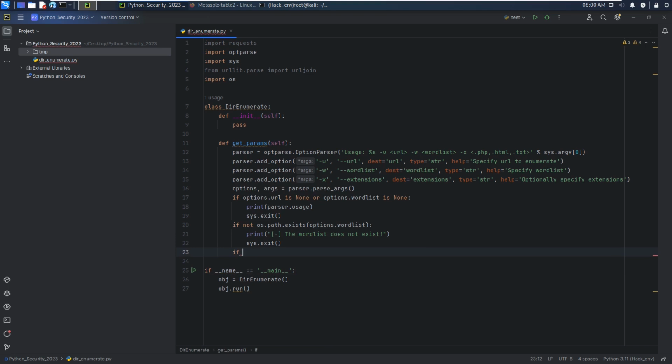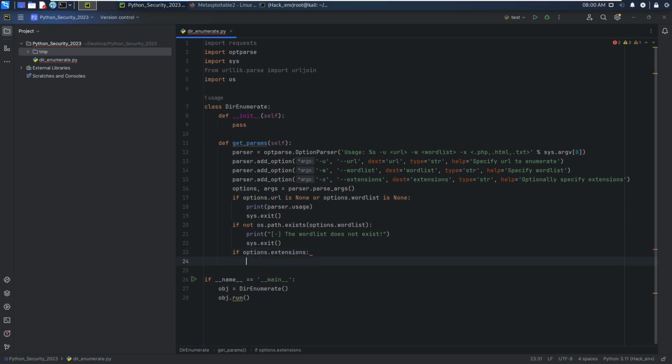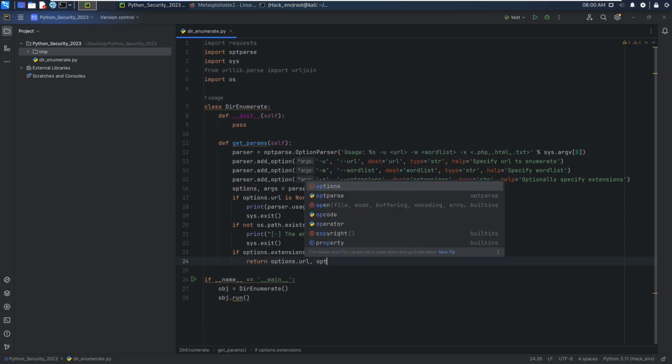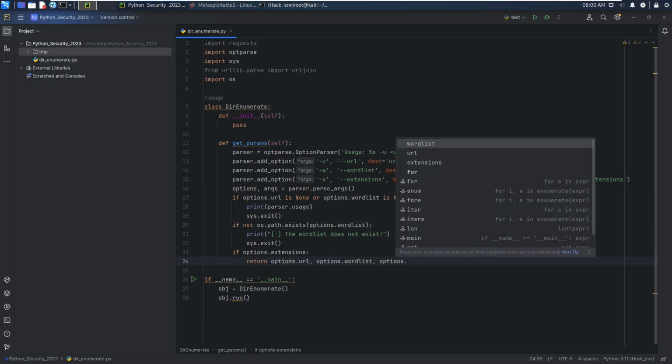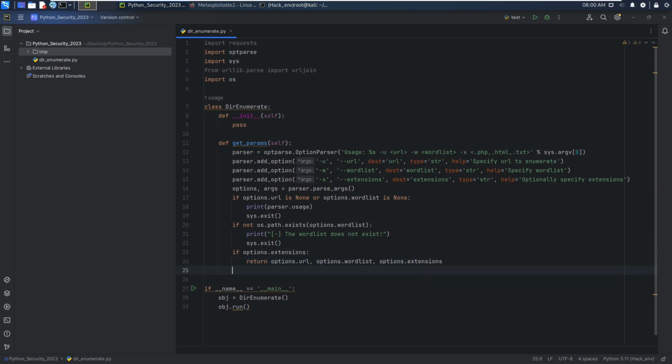And also if the user specifies the extension, so if options.extensions, then we can return all of them: options.url, options.wordlist, options.extensions, all right?